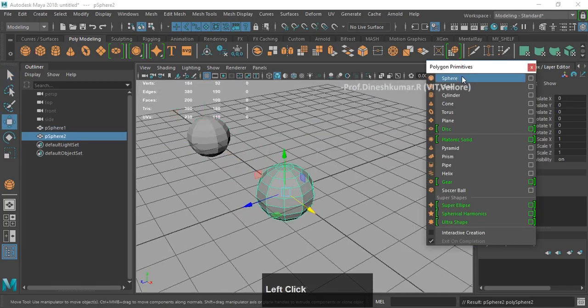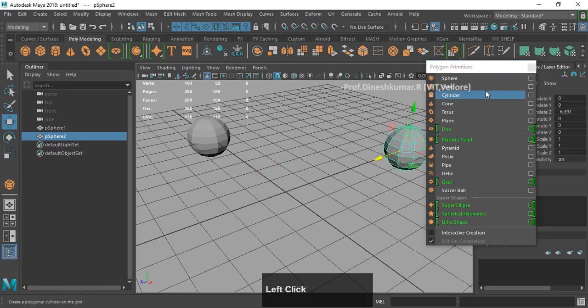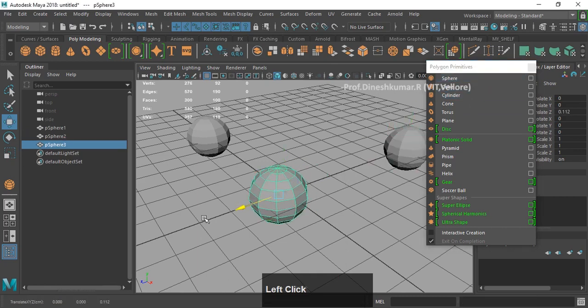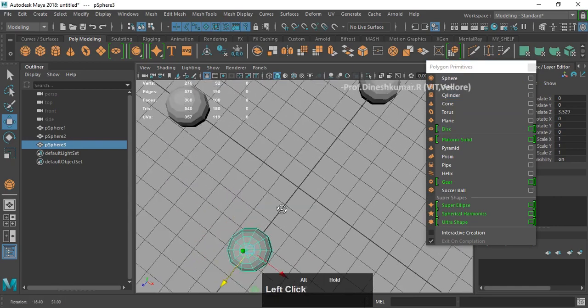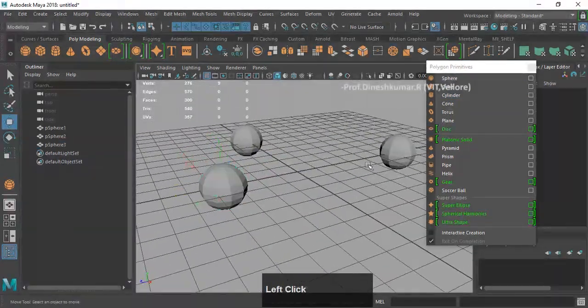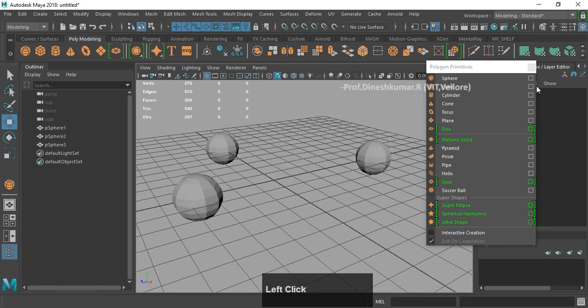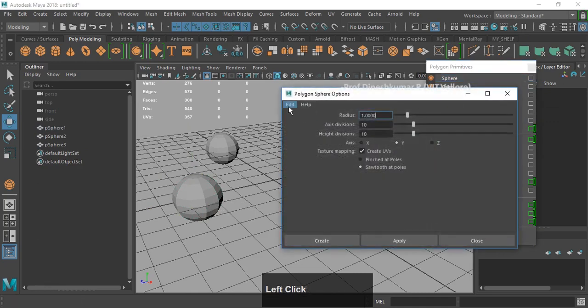Now press the sphere again. Okay. So whatever settings you created, those will be saved. So when you create consecutive spheres, you will get the same settings. And if you don't want that to happen, then please go to your sphere option box, and in the edit menu there will be a reset settings. Do not hit save settings. If you hit it, then the settings will be saved.